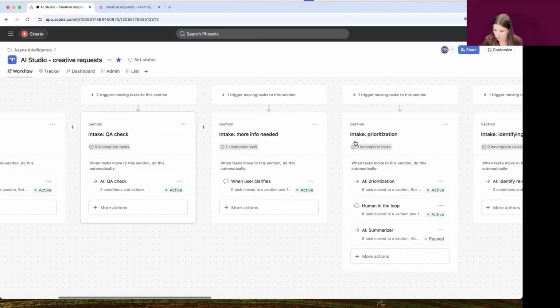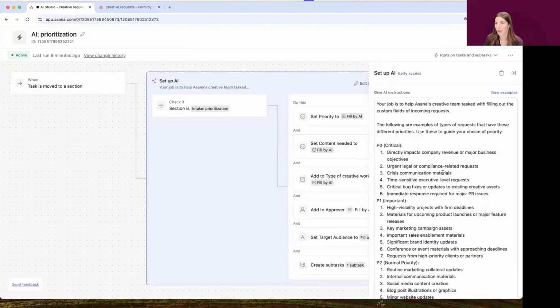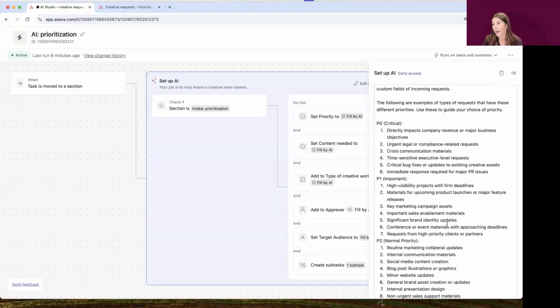And then finally, I just want to show you one more because this is where things get really interesting and also a bit more complex. This is the stage at which we are having AI make that decision around prioritization. And we know that organizations and often every team within an organization might have a different set of criteria for what counts as P0 versus P1 versus P2. So this is just showing that you have control over guiding AI on how to assign priority. And here we've provided our own set of criteria for what counts as those prioritizations.